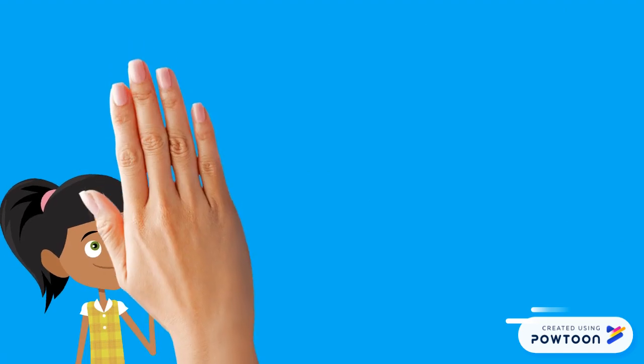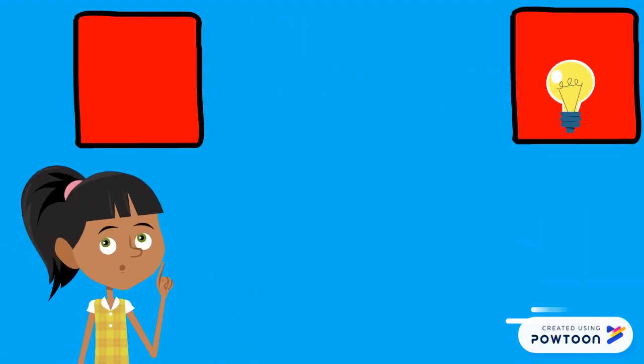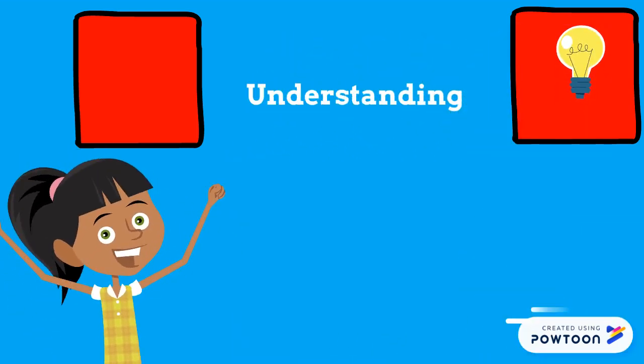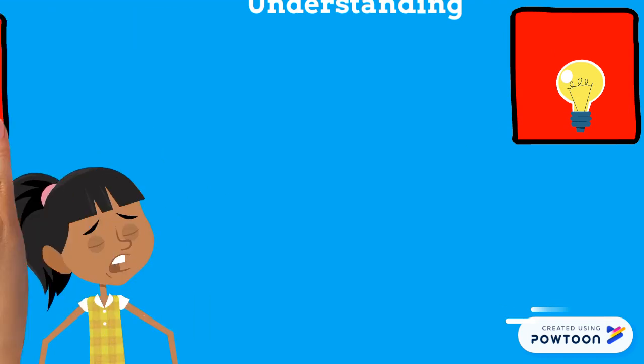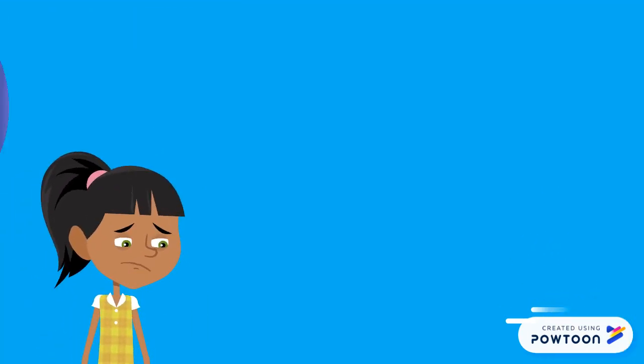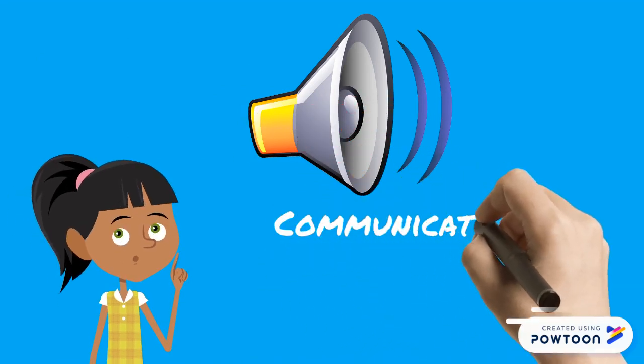When we communicate, we are just transferring information from one place to another. And the main and only objective is that we are understood. When we are not understood, then we are not successful at communicating. And when we are not understood, it may be because something in the communication process may have failed.